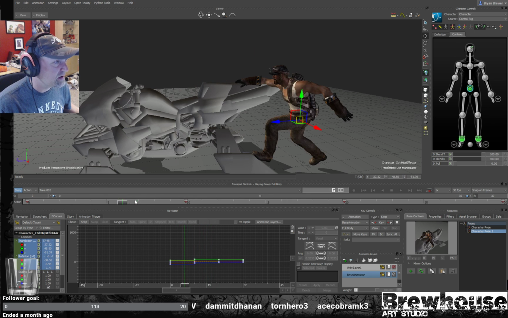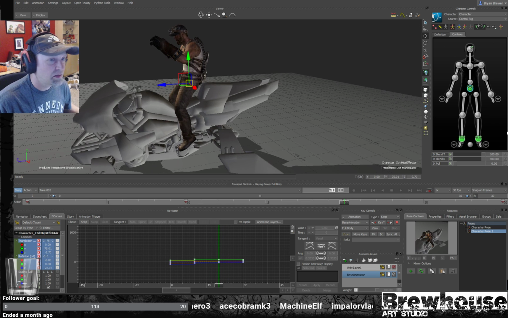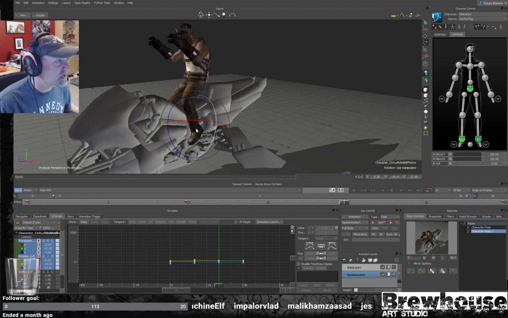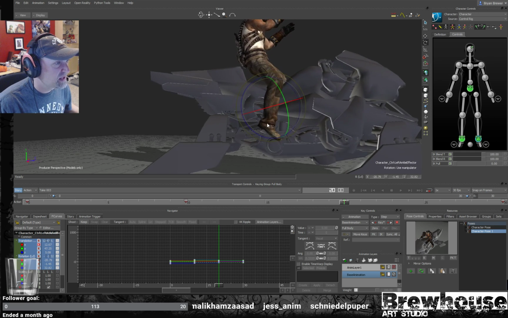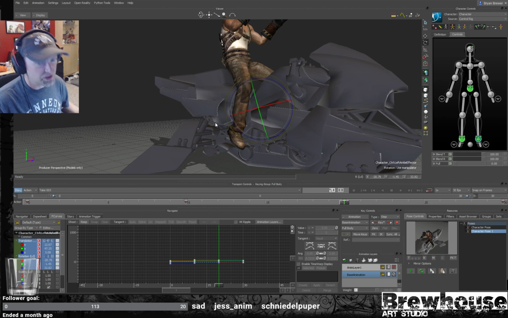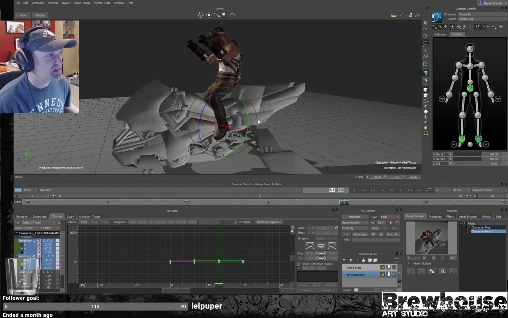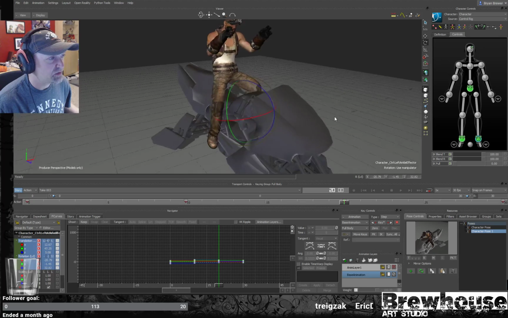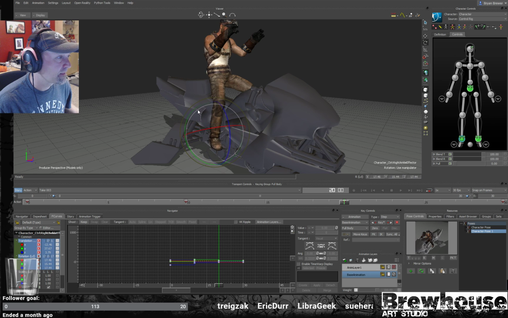Okay, so what I'm thinking about now is his feet hitting. So he's going to come around. I think I'm going to have this foot up like it hasn't quite hit just yet. But this other foot has hit. Again, being a game animation, you're going to be able to see this from all sides. If this was a cinematic and at a specific camera angle where you couldn't see both feet, I probably wouldn't worry about it so much. I will adjust that foot though so it doesn't look so awkward.